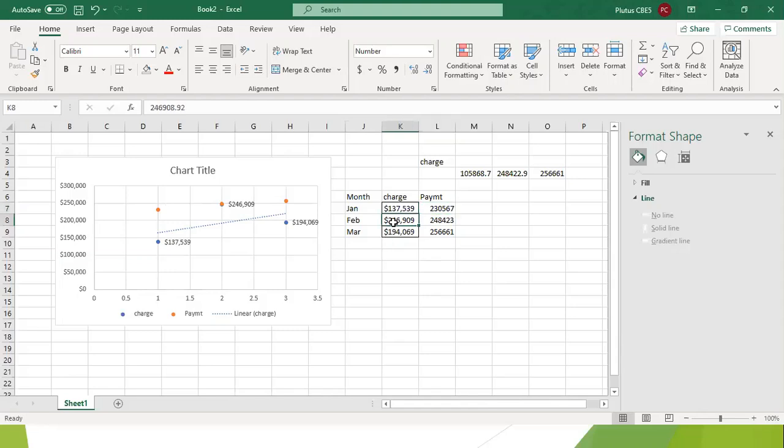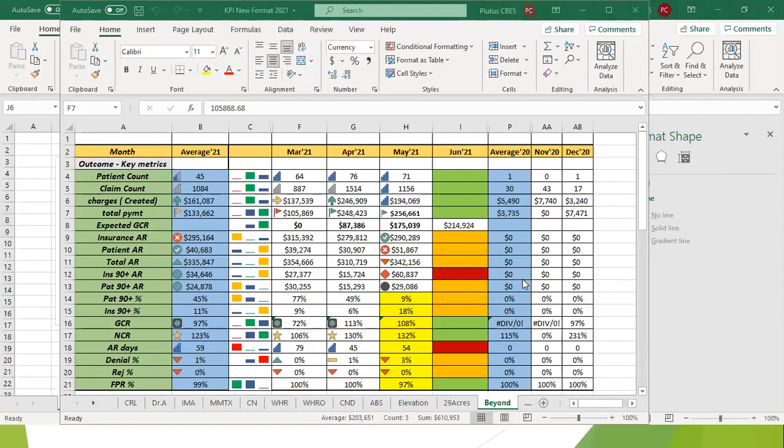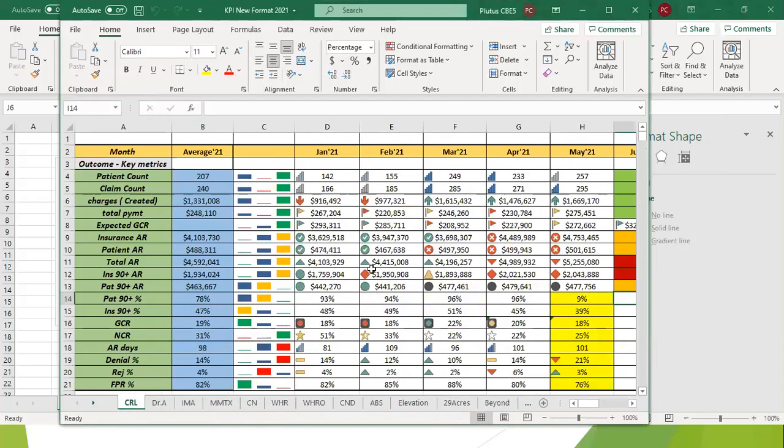So if it comes like this, for example your charge and this is a payment, there is a direct correlation between these two. That's the difference here. You take this and try to do it for your project as well as for the lab, and you will get a different number. I'll try to do the lab also.